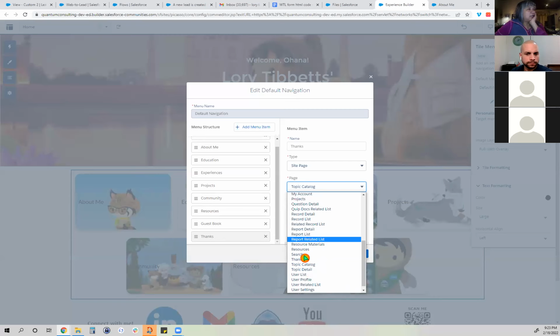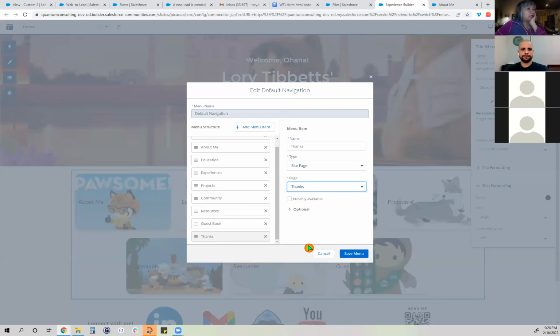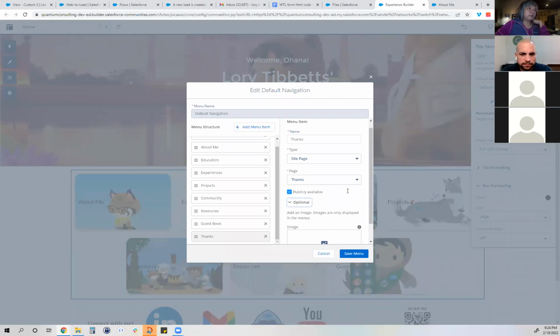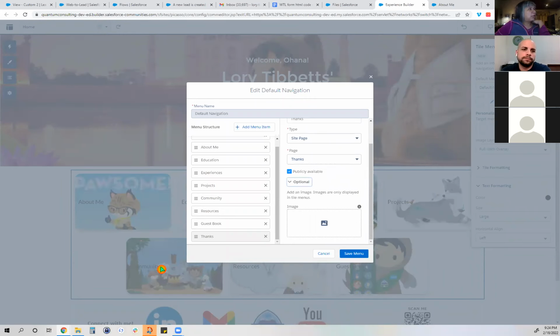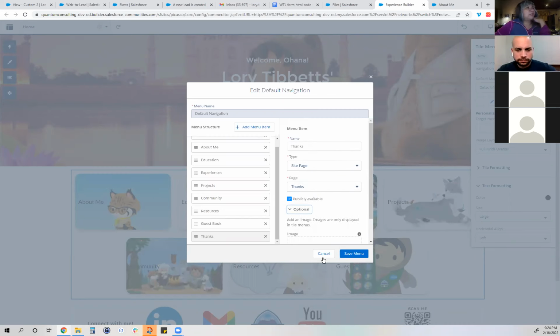So in this case, I have a thanks page already. And then you make sure that you have that publicly available box checked. And then this is where you will have to add your GIFs or your images that would appear on each tile. Okay. This is my thanks page and it's not really on my menu.